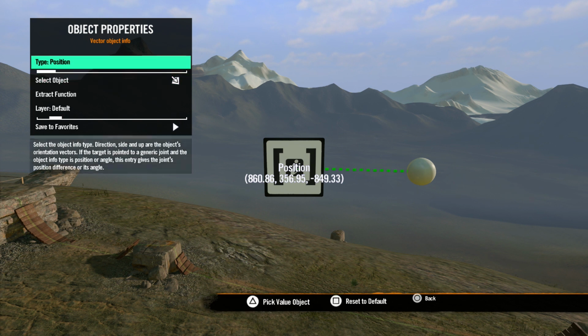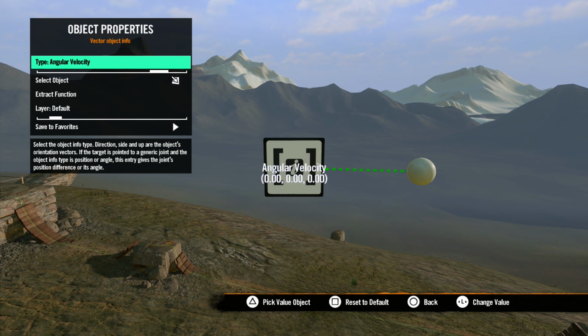In Properties, the Type setting is where you set the information you want to get from an object. This has fewer settings than the Object Info Data Source because this tool only uses options that use the X, Y, and Z axes. This tool would be invaluable to you if you're going to be animating objects, which we'll get deeper into in the Object Position Event tutorial later in the series.